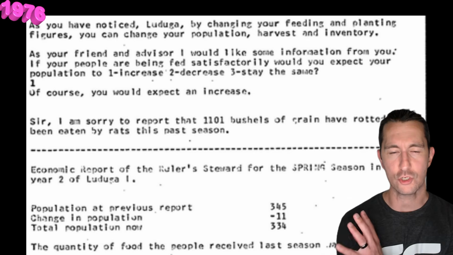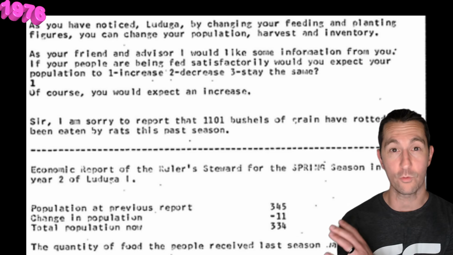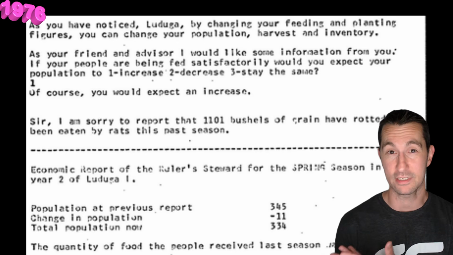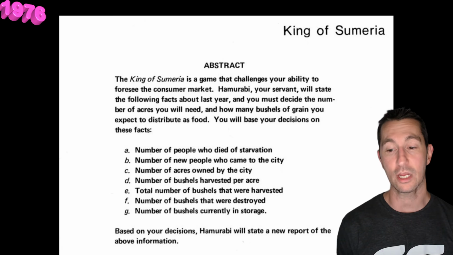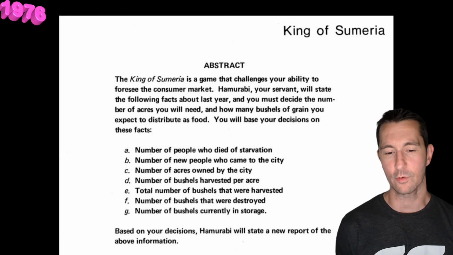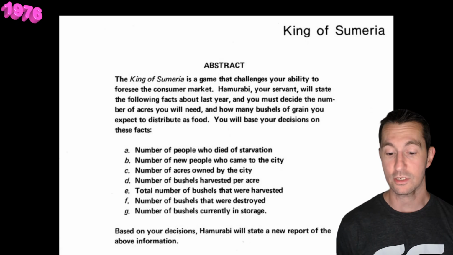So the original Sumer game, the very first time you could ever have played it around the 60s, this is an example of one of the paper outputs, what the game's like. And you're going to see this is really close. The text that we're going to see in the Apple-1 is very similar. The King of Sumeria is a game that challenges your ability to foresee the consumer market. Hamurabi, your servant, will state the following facts about last year, and you must decide the number of acres you will need and how many bushels of grain you expect to distribute as food. You will base your decisions on these facts, and they're going to go through all these facts when we play the game. Based on your decisions, Hamurabi will state a new report of the above information.